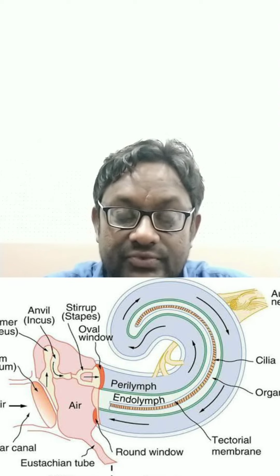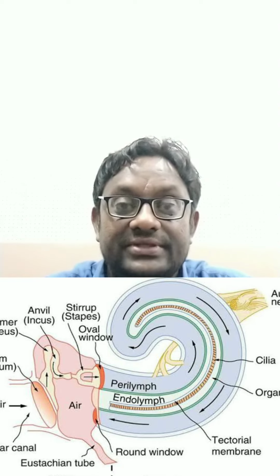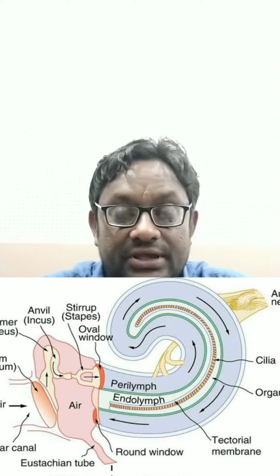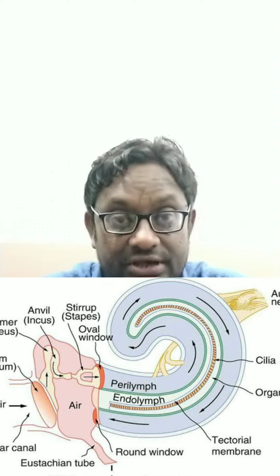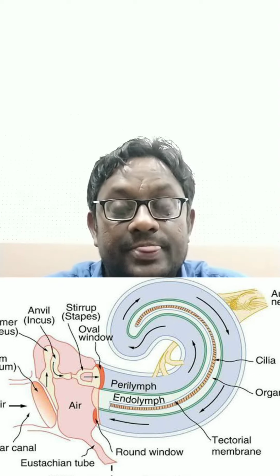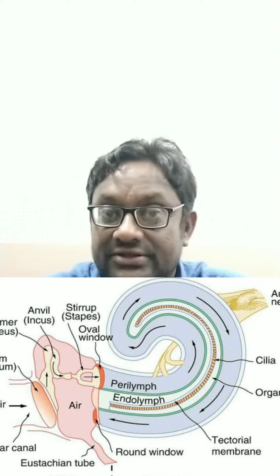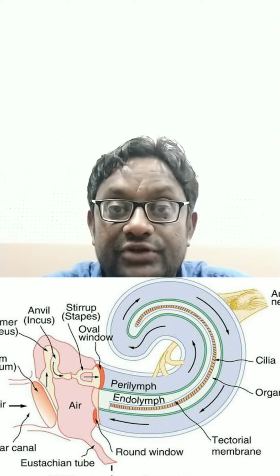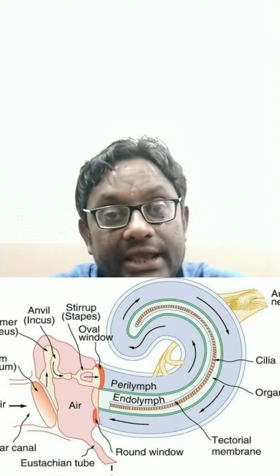Then I want to talk about the pathophysiology of Meniere's disease. So before talking about the pathophysiology of Meniere's disease, I want to talk about the anatomy of our inner ear. As you all know, the inner ear is something like a tube within tube structure. So there is one tube and then on the outside there is another tube. The two different tubes are called, one is called the bony labyrinth and the other one is called the membranous labyrinth. In the bony labyrinth there is a fluid called perilymph, and in the membranous labyrinth there is another fluid called endolymph.